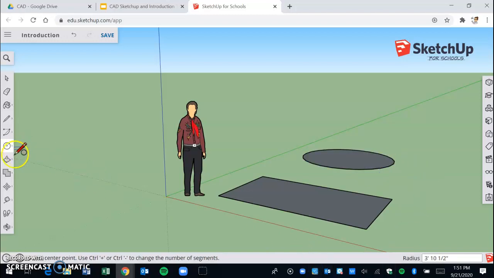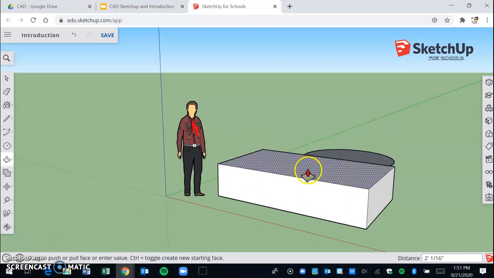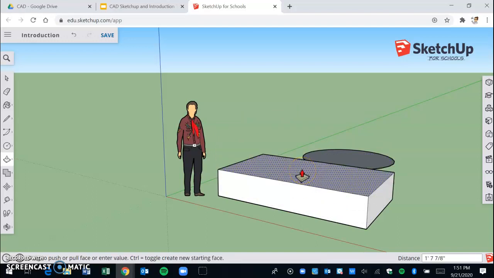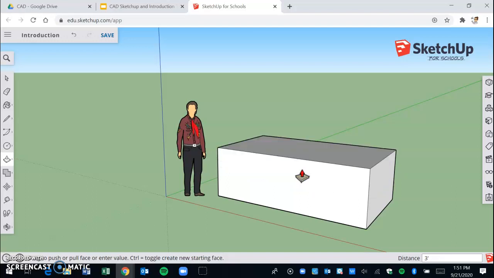Next, you're going to use the push-pull tool, which is below. So it's this top one, and then again, if you hover your hand or arrow over it, it'll come up push pull. So I'm going to click on it. That's going to make, and you can see the red arrow pointing up, it's going to make our shapes 3D. So you want to highlight the top of it, and you can pull up. Again, if I want to make it, let's say 3 feet, I'm going to hit enter, come up in my distance, and there you go.